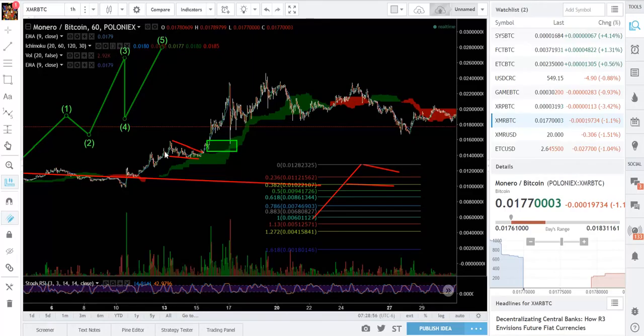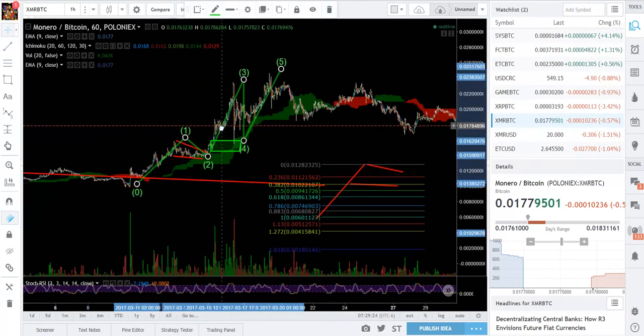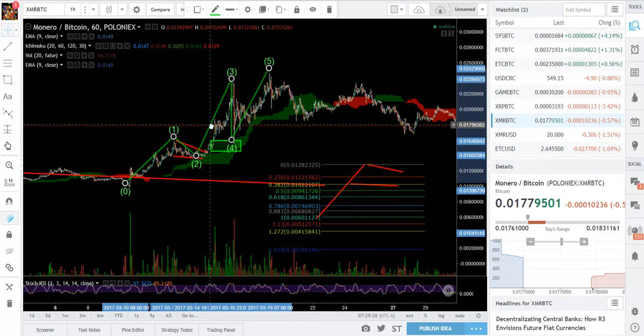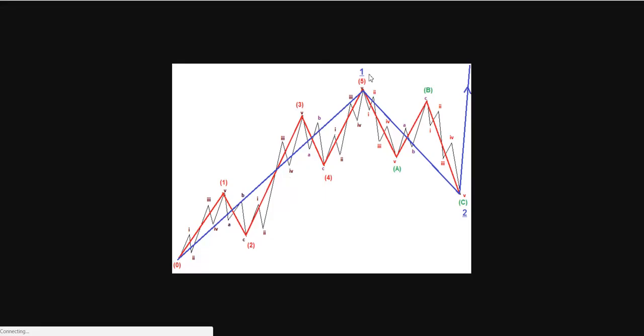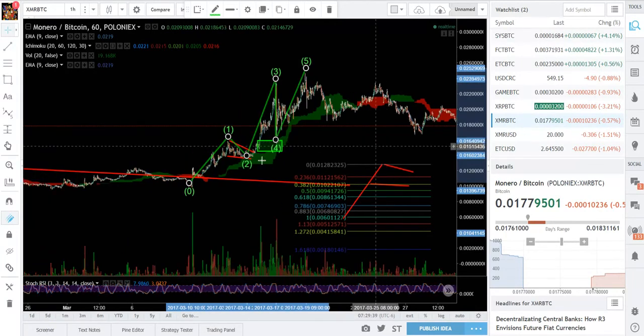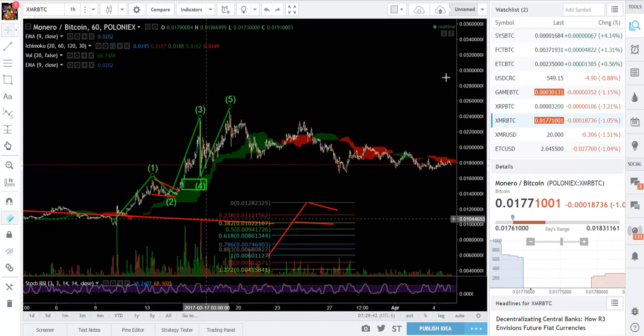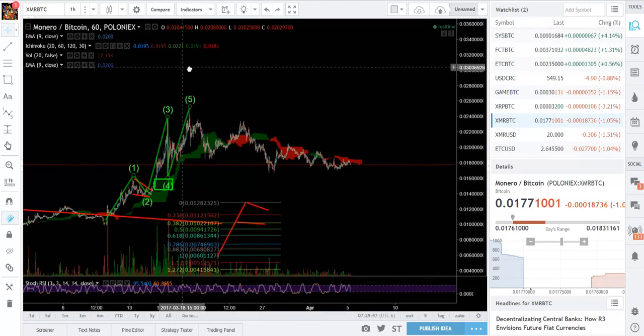Okay? So we understand now that we had an impulsive move in the market here. Come on, drag this back over. And this was basically our Elliott wave count right here for this wave set. But all that really did was give us a large blue 1 and a 2, because remember, we just looked at this on like a 3-day, and it held a retracement right in this area.